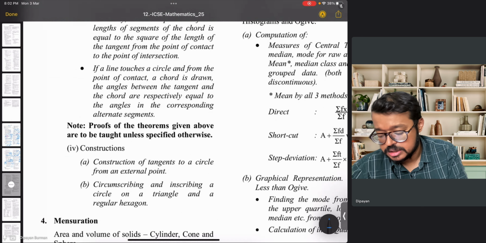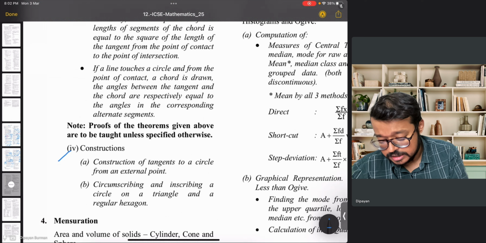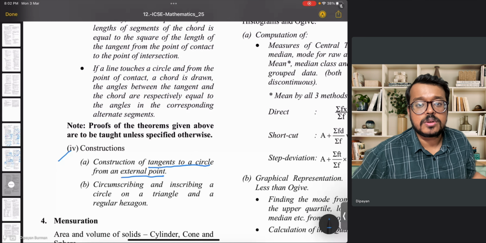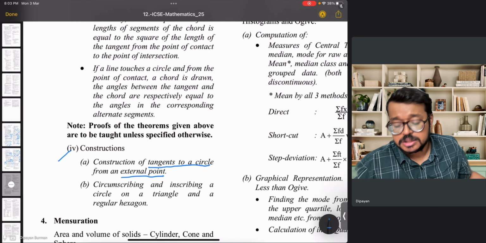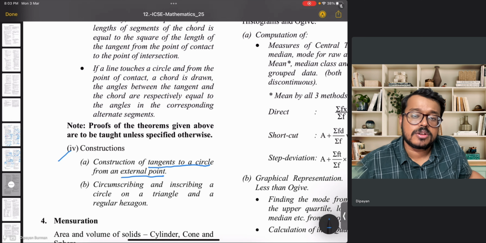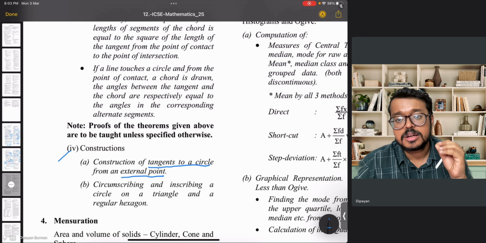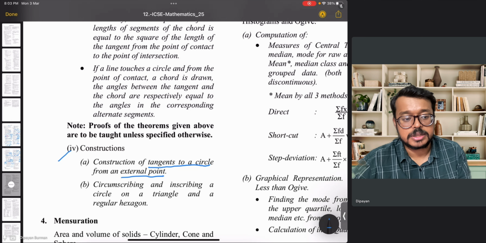Then again, construction is about construction of circles. So you have to construct tangents to a circle from an external point. So there are some specific steps that you need to follow. Constructions, again, you have to always do with a scale and compass. And steps of constructions are not required to be written as such. Only if the question is asking to write some measurement, that you have to write below the construction, that the length of this thing is this much centimeter, or this angle measures this much, so carry your protractor also for any angle measurement that might be required.